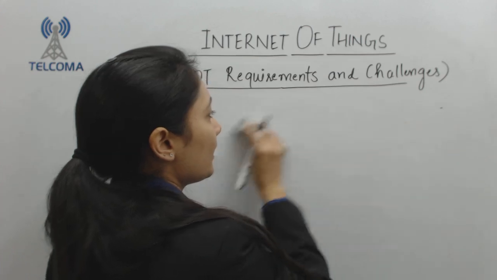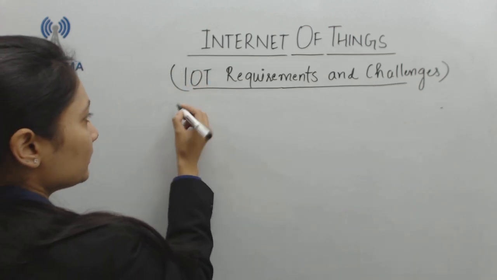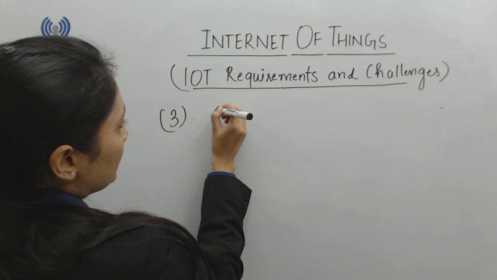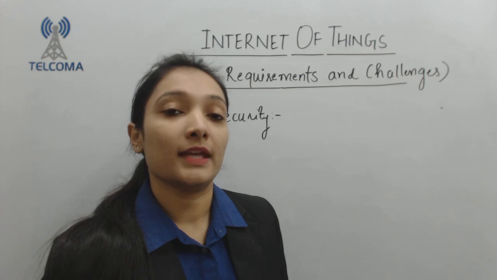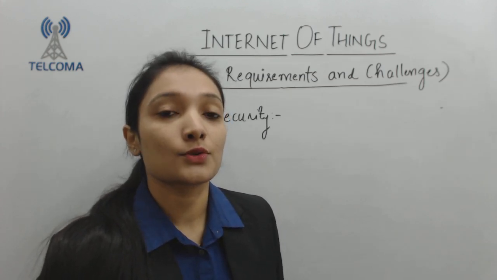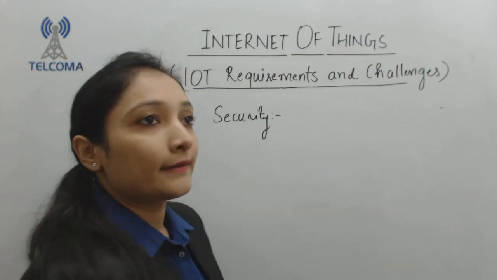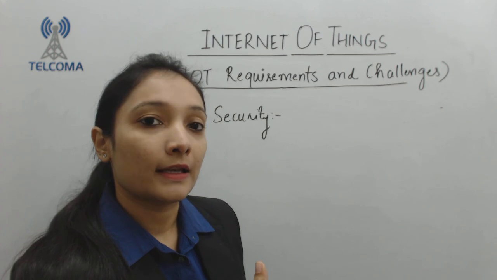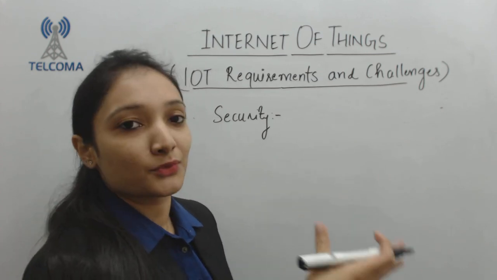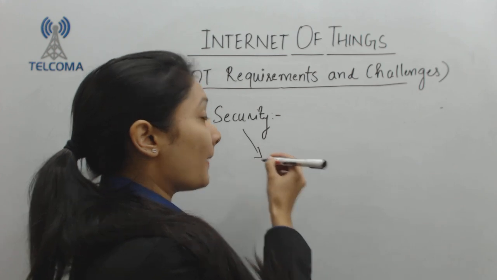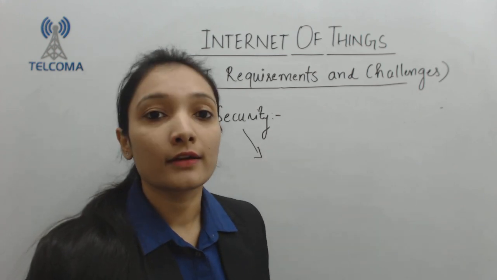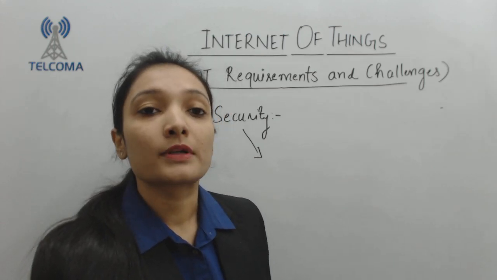After that, you require security. Now, a billion devices will be connected to the internet here. So that means tons of data will be exchanged, real-time data will be exchanged. So security is a must because we will be having e-commerce related activities. That means e-commerce related data will be exchanged, like your passwords, your bank account related information, then your healthcare information. So that is private information for a particular subscriber.